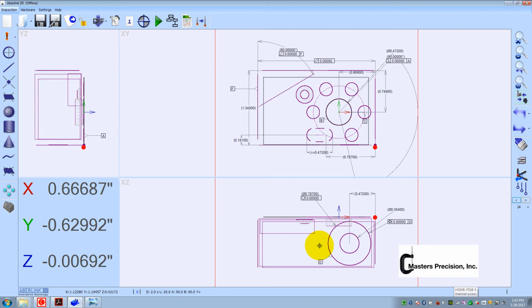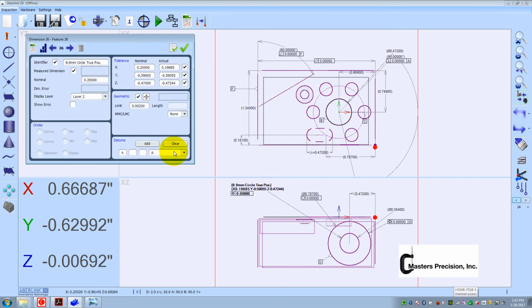So now when I go to do the position, again, the two circles are sitting on top of one another, so when I click on it, it's going to ask me for which one. Circle 24, click it again. Let's try that, click it again. Now I get the box. Right click, position Cartesian. We'll put it right there. I will right click on this, add datum A and datum E.